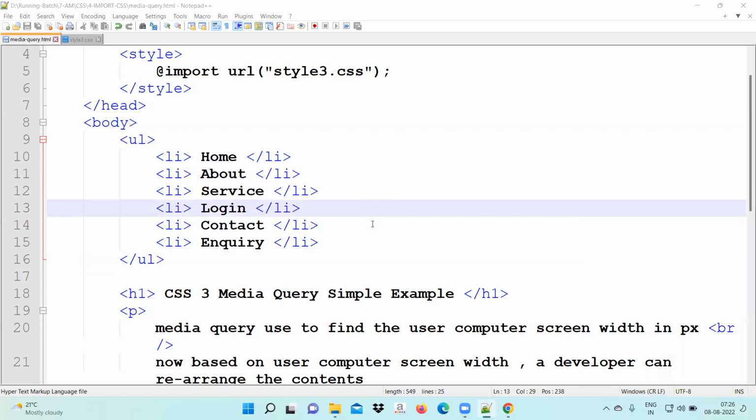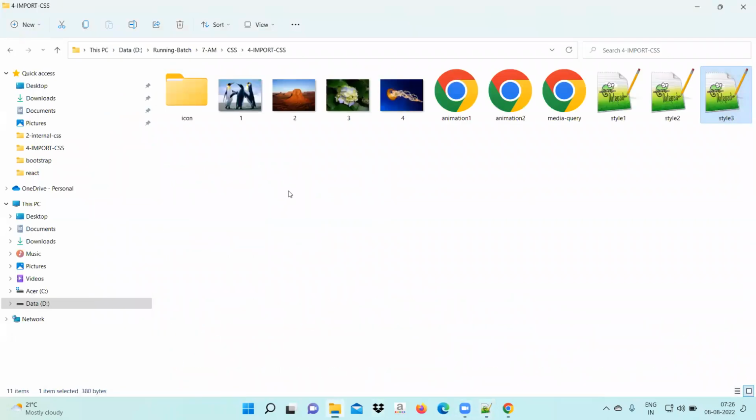Is that laptop or mobile? Laptop. Okay. Go to the chat. It will give you a file. Download this file. Style3.css and media query.html. Check if visible in chat. If yes, then download both and keep it. Recording in progress.